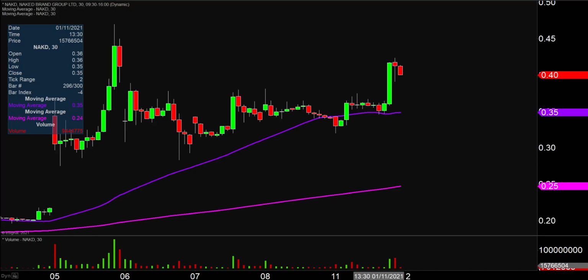Well, I don't mean to state the obvious on this one, but very, very impressive movement. I mean, when you stop thinking about the fact that price was down here, now all of a sudden it's worked its way all the way up to where it has. So good, solid move, but that does bring about the more than valid question of, is there any sort of true power? Is there any sort of genuine strength behind this price movement, or is this just some sort of knee-jerk reaction, dead cat bounce type move?